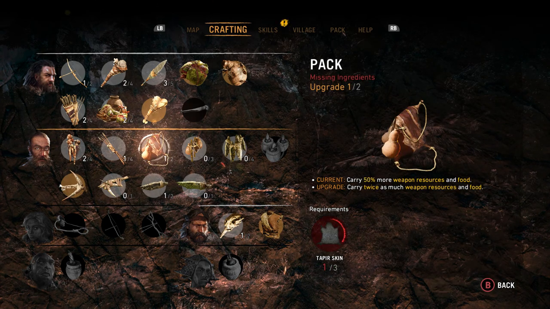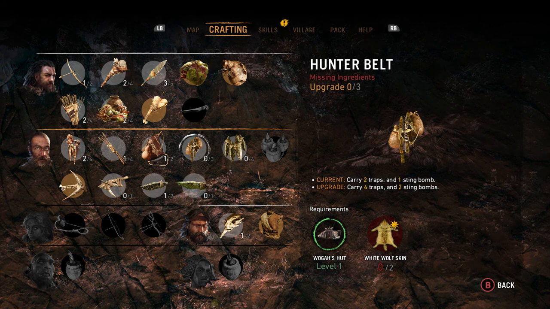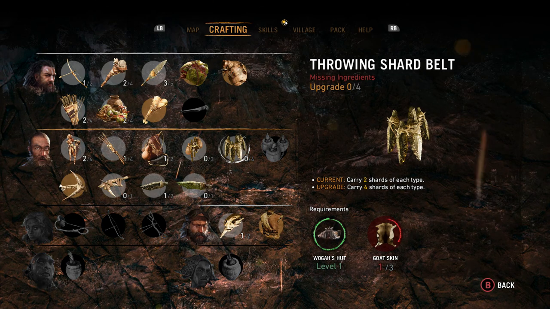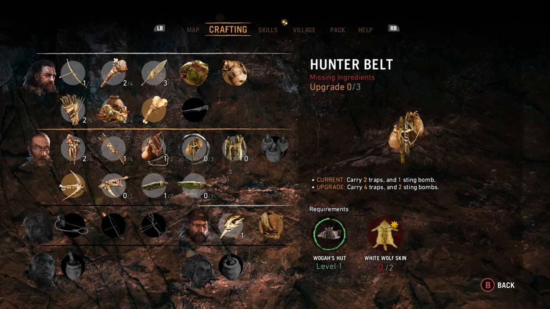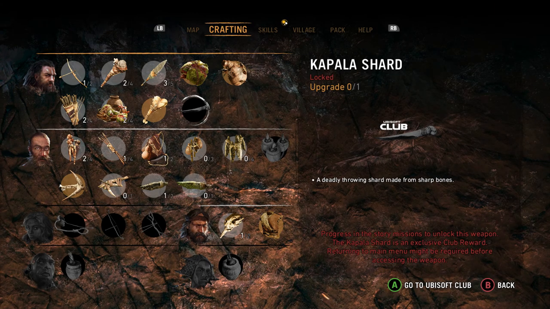Pack, yes please. What else do we have? Hunter belt. We need white wolf skins, that's easy to get. And we have throwing shard belt, that's easy to get as well. Goat skins, Kapala shards.